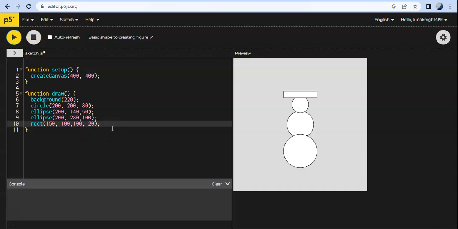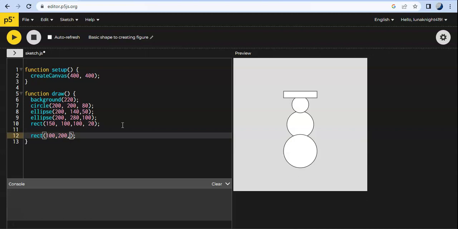So I'll leave this here, but let's see if I can try to make a Christmas tree next to it. So red. So I need to shift this one way or the other. Let's stick to 100 for the x-axis, and for the y, I'll keep it 200 so it's gonna be next to it.